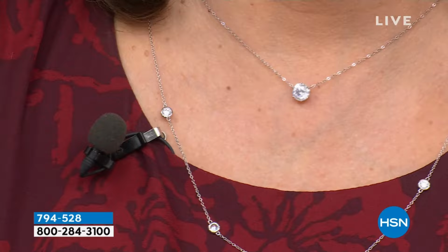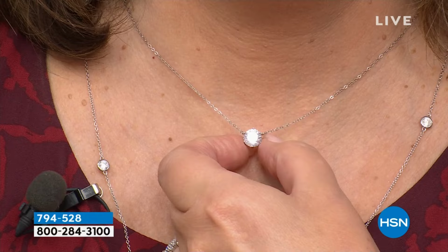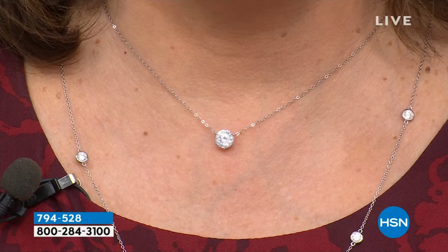Then my necklace. This necklace, you guys, is the ultimate. This is the number one top selling look in a diamond. Is this the 6-prong one? This is the 120 facet one, with the 6 prongs. Look at how beautiful it is. Stunning. It's just simple. You can wear it longer or shorter. It looks so real. It's that look that you just put on and never take off. That's coming up, at a brand new price.